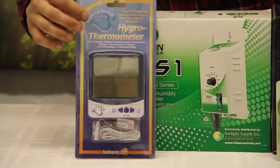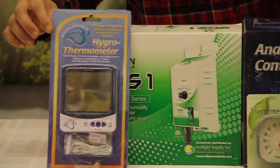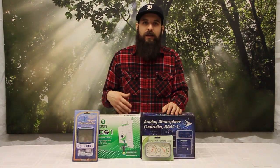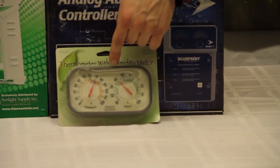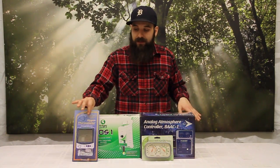We also need simple ways to constantly monitor humidity to help us keep it where we want it to be. Something like this High Grow thermometer has a little probe — keep in mind the probe only measures temperature, so the entire unit needs to stay in the garden to measure humidity, which is a common mistake. And something really simple and cost-effective if you just want to monitor a bunch of spaces cheaply: these little analog temperature-humidity thermometers are great. They take no power — no batteries — they just work on the ambient space in the room.